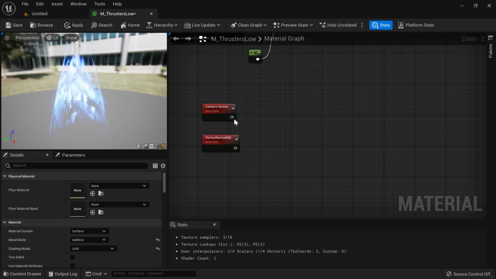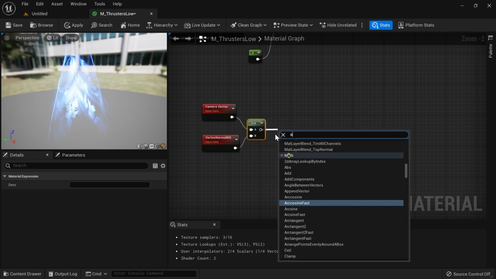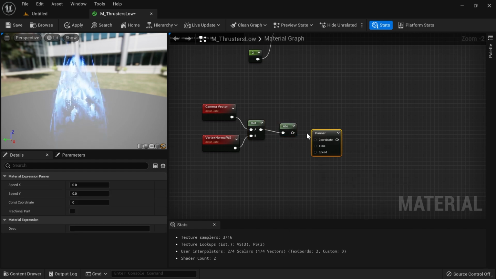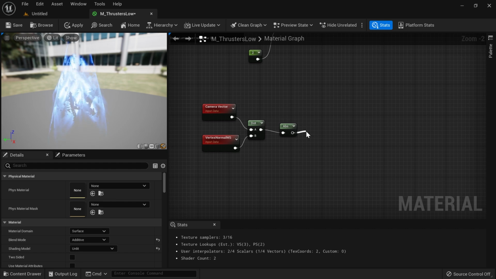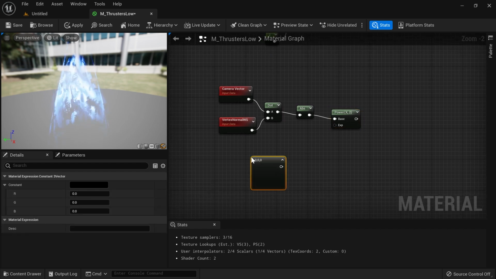Okay, now let's make a dot product. Let's put them both. We need an absolute, so abs. All right, now we want a power. Oh, that's spanner. So power. Okay, now for the exponential, we just want to hold 3.